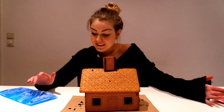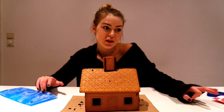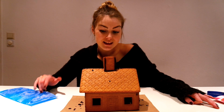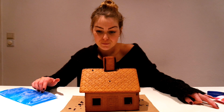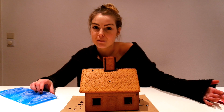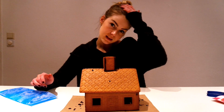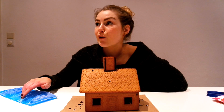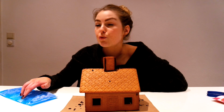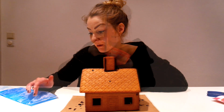And this is the place where I still work because I started as an intern. It was a 6 month internship, but after 3 months they asked me if I wanted to keep working there full time, and I said yeah, sure. So after 3 months I got a full time job instead of a 6 month internship. So I was very, very lucky. That was good, and I've been working there now for 2 years in February. Jesus, time goes so quick.